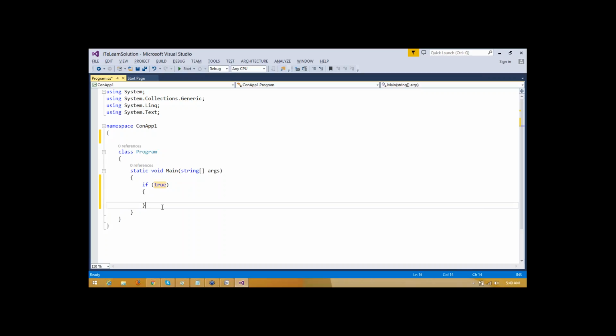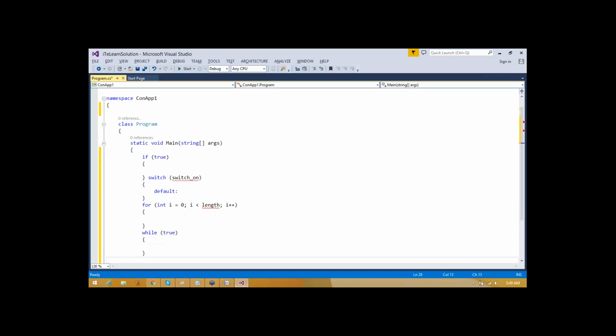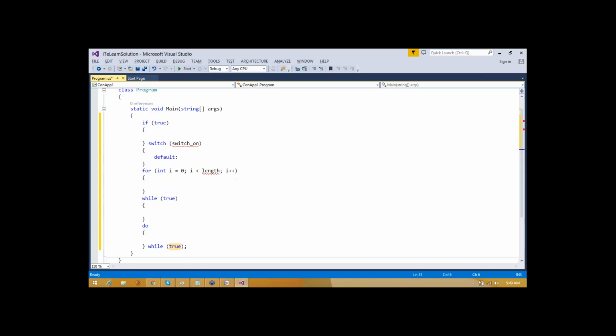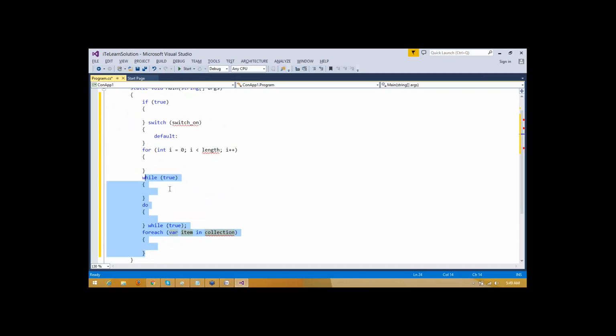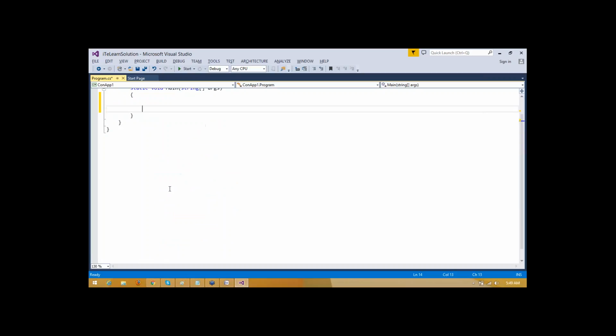You want to have a switch case. Let's say switch case, SW. The code snippet was there. Just press the tab key twice. Right. For loop, you have a code snippet. While loop, do while loop. Any basic syntax, the programmer need not worry about it, for each. So if conditions, for loops, while loop, do while loop, for each loop, switch case, the code will be automatically generated. So the programmer need not worry about the syntax.